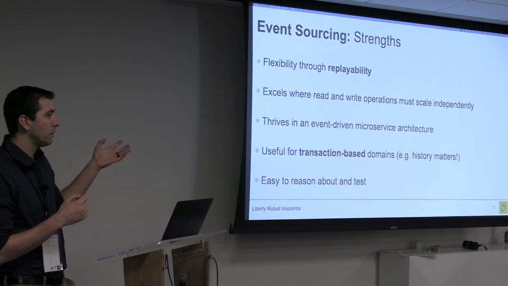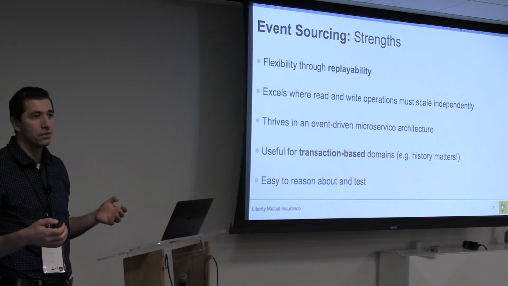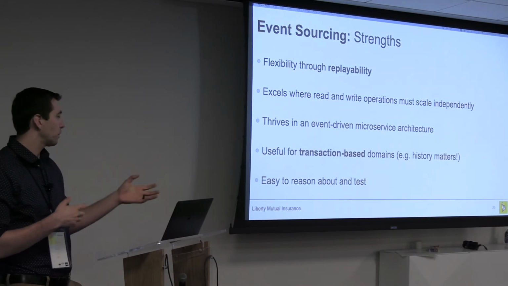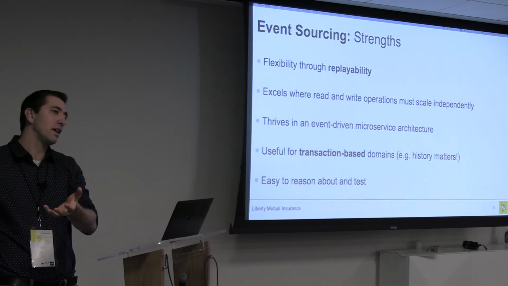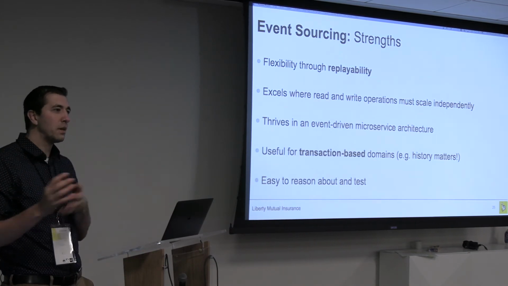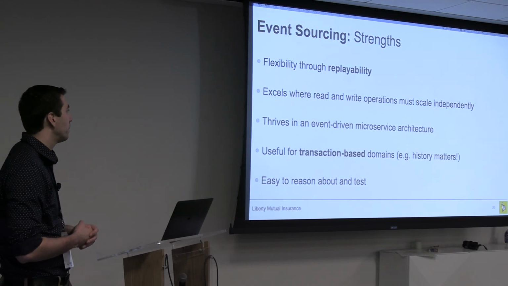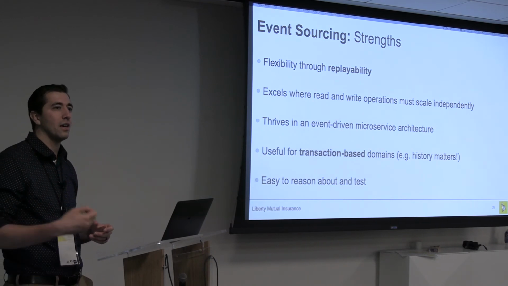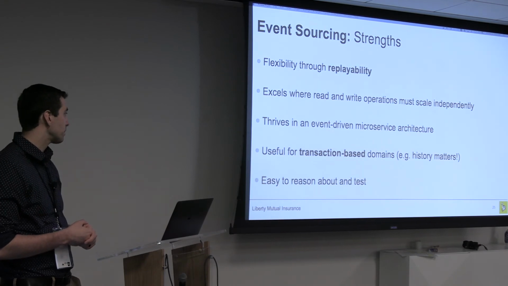It also works really well in an event-driven microservice architecture. Again, at Liberty, we use Lambdas quite a bit. We use event-based architectures quite a bit. And this works really well because one of the great things I like about it is you can take in events from other systems, and those can just become events in your system. And they can be handled just like events from your system. That makes processing them really easy. And it also makes replayability really easy because you don't have to go out and make that API request again. You already have the data from the previous call to the microservice.